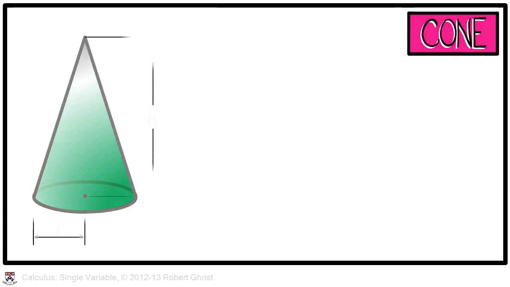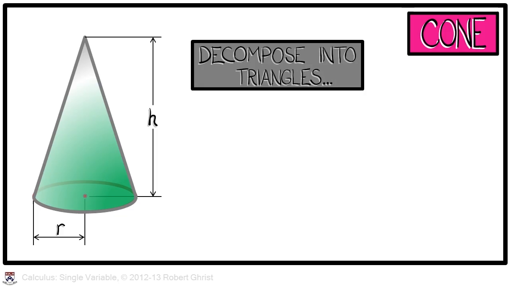Let's begin with the computation of surface area for a very simple surface, in this case a cone, over a circle, let's say of height h, where the circle has radius r. Now, the best way to compute this is to decompose into triangles and integrate. So let's take our surface area element to be some triangle defined by a segment of the circle with angle d theta. The length of the base of this triangle may be approximated by r d theta.